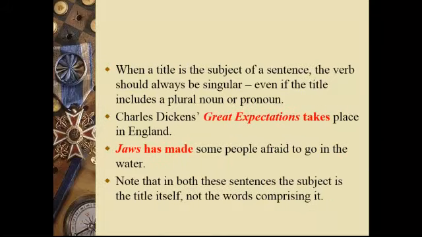When a title is the subject of a sentence, the verb should always be singular, even if the title includes a plural noun or pronoun. For example, Charles Dickens' Great Expectations takes place in England, or Jaws has made some people afraid to go in the water. Note that in both these sentences, the subject is the title itself, not the words comprising it.